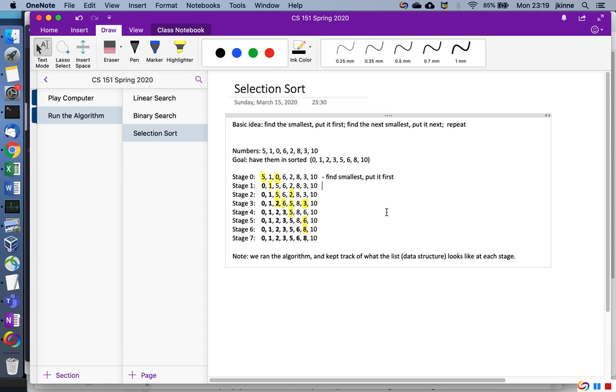And the high level idea on this one is find next smallest, find next smallest, and so on. Okay, so each time here, this part right here, this whole thing is really a loop. But to show how the algorithm changes the list, I'm just showing what the list looks like each stage. So I'm calling one stage going one time through and finding the smallest. Okay, so this is run the algorithm.